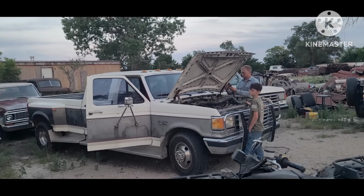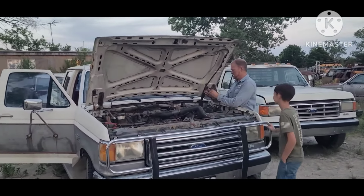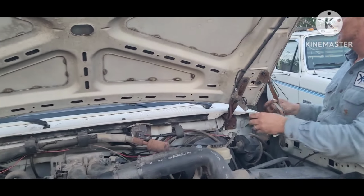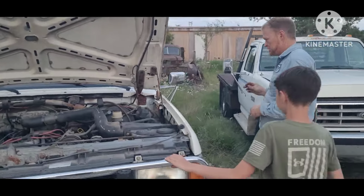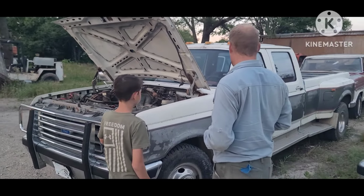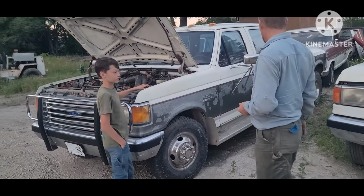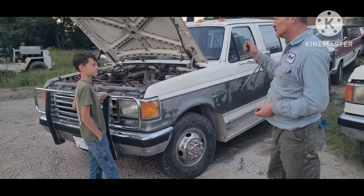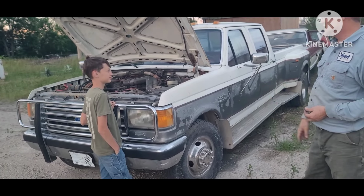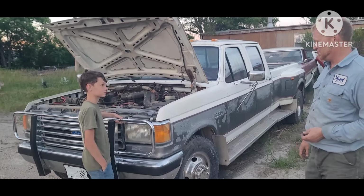This is another one of the Ford projects going on here at the Rust Ranch. This is another scrapyard save. Oh yeah, this crew cab, 460 powered F350 Lariat. Got the 5-speed in it. It was just sitting in a salvage yard. Junky wheels and tires. It was missing the heater controls, some little knick-knack stuff. But other than that, we fixed the fuel system and it fired right up. It runs and drives.